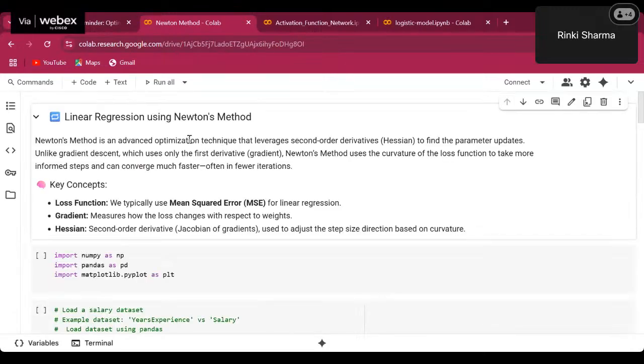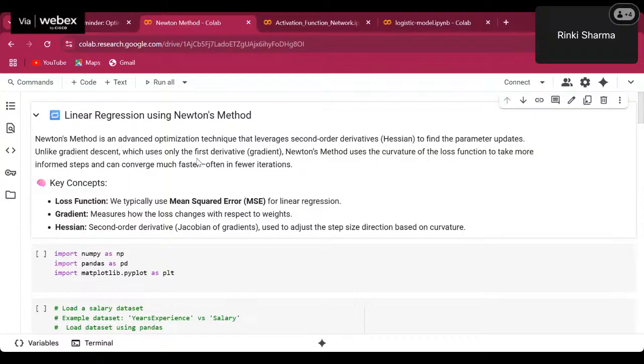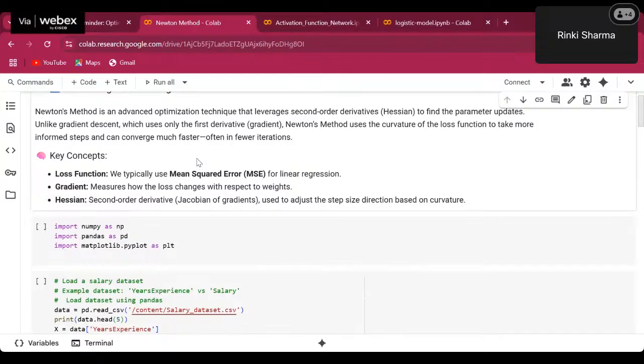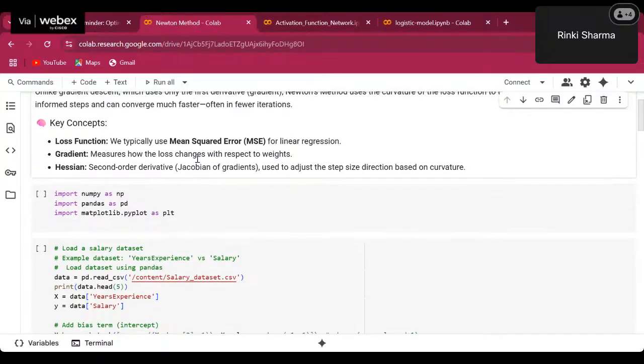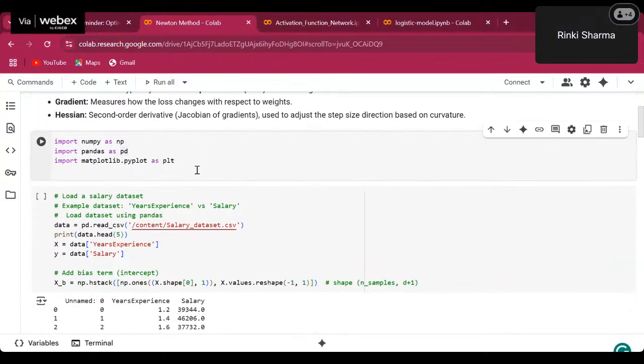So in the Newton method, you have studied that it will work better on a quadratic function. If you remember, the mean square error loss is a quadratic function. So we will see how, for neural networks in linear regression problems, the mean square error loss will be taken. On this, the Newton method can work better. So we will see how it will work.